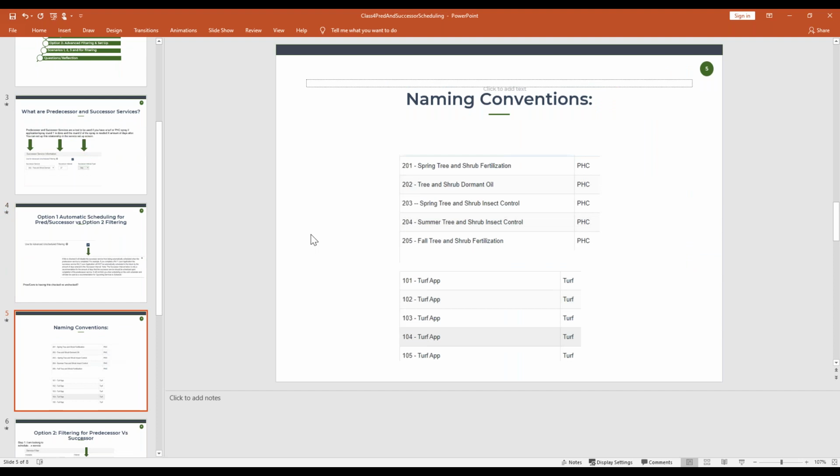You can put these in a program, which is a way to group the services together and add them all at once, which is what most people in the business are doing. They're offering a program for everybody. And what you can do is name your 201 through 205 for an application series, and 101 through 105, and these can tie together. You put the 01s together and the 02s next and the 03s, etc. So it's good to have that naming convention to keep yourself organized and know exactly what round of spray you're on, and you can do your filtering.